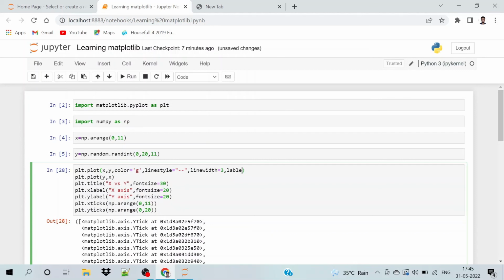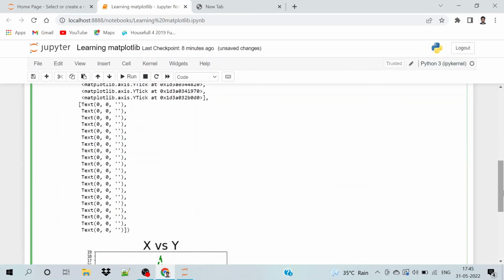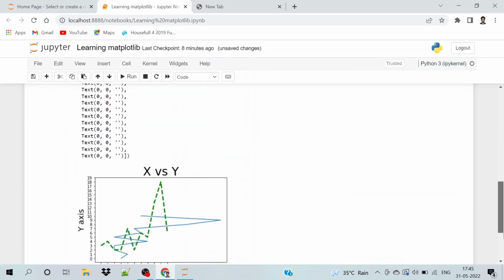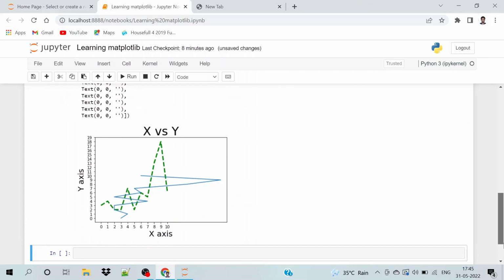So let's give it a label, x versus y. And here we can also give a label to this plot, y versus x. So in this way if you run it, you have not seen legends here.